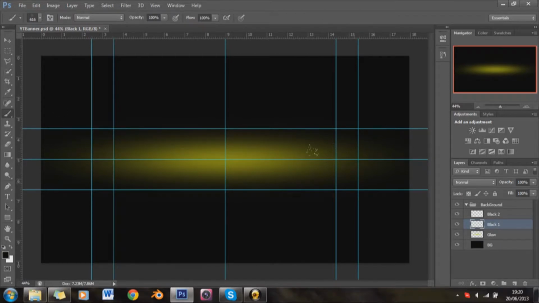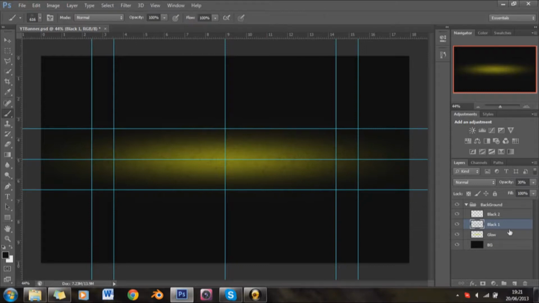There's plenty of grunge brushes out there, so just type into Google grunge Photoshop brush, you should find some. Just going to spam it around a bit, make sure it's even, and that should do. I'm going to change this down to about 30%, something clear but subtle.